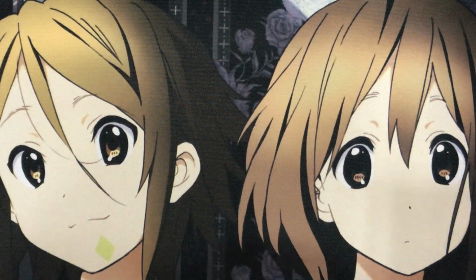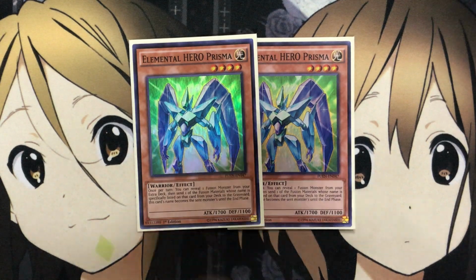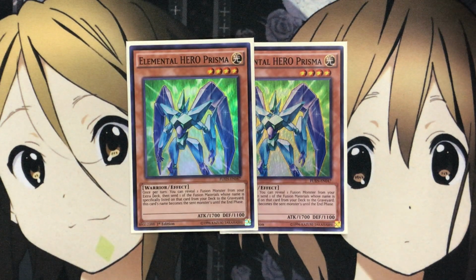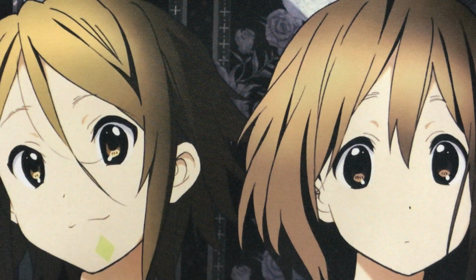And then for more consistency with your fusion names, I run 2 Elemental Hero Prisma, just another warrior that you can reveal a fusion monster from your extra deck, then send one of the fusion materials whose name is specifically listed on that card from your deck to the graveyard, and this name becomes that until the end of the turn. So giving you another Buster Blader for a fusion on the field is the main reason I go for this card with the 3 Buster Blader we're running, and then just the additional consistency with this card to search out and send it to the graveyard can also set up more plays for your other Buster Whelp cards that we run in the deck also. Only run the 2 of, though. That I really, after testing it out, felt was the best number you needed for the deck.